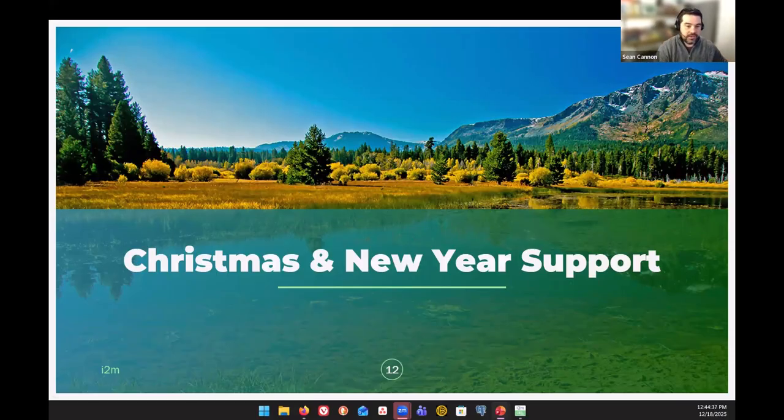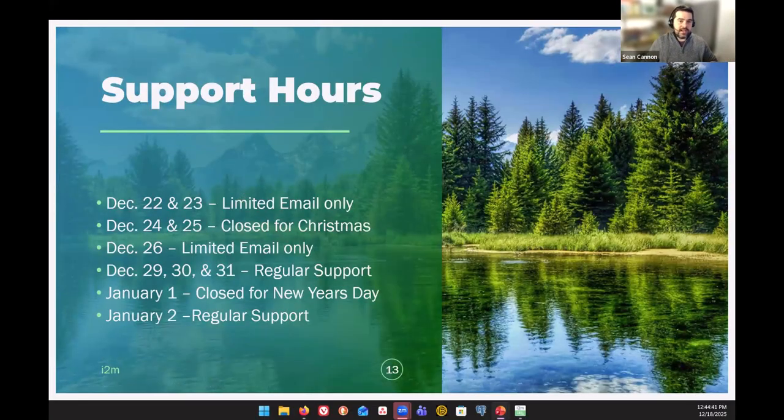upcoming holidays, and what does support look like. Very quickly, next week, Monday and Tuesday will probably just be email only. We'll be monitoring very closely. And I just want to be clear, just because we say email only doesn't mean we couldn't or wouldn't jump on the phone if you have an emergency. Just in the interest of letting folks travel for the holidays and get to where they're going to spend time with family, we're doing email only for Monday and Tuesday.